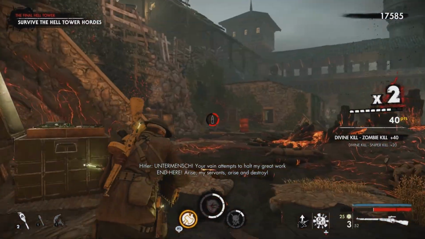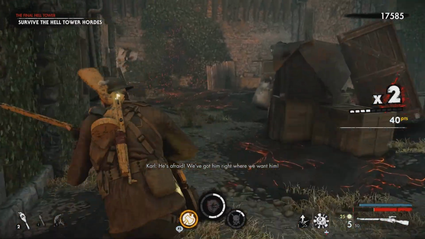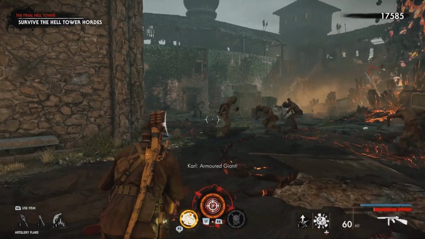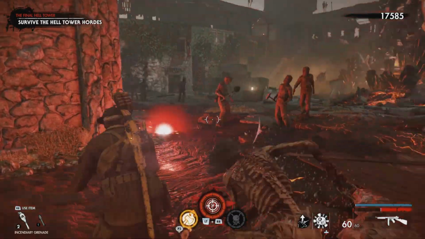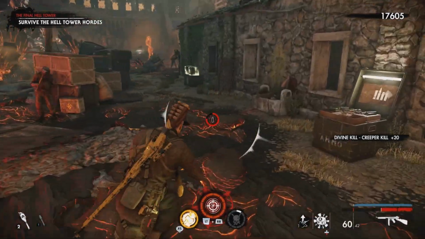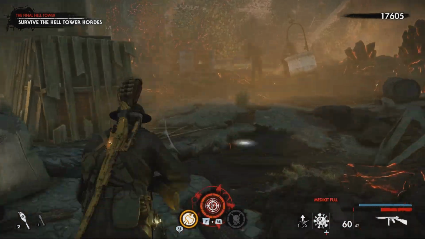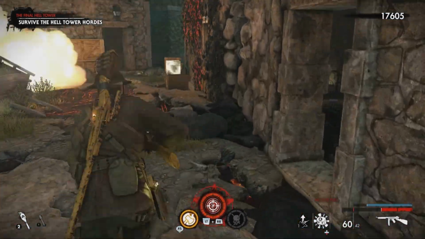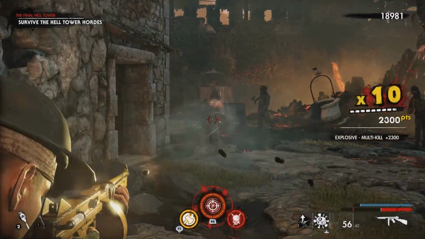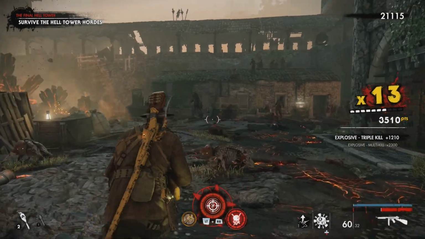There we go. Right then. We've got him right where we want him. So they almost locked out the spawn. Creeper. More coming in. Artillery strike everywhere. Oh, we've got some frenzied ones. That means there's a commander somewhere.